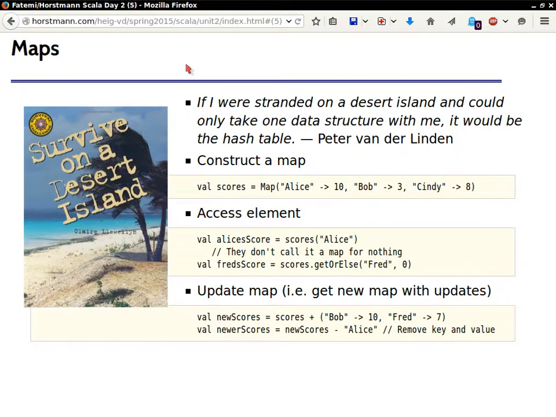Because anything that you can do with the map, and the map is pretty universal, right? If you have a map, you can make a list by just mapping from integers to objects. If you want to have a set and all you have is a map, well, you just don't care what the values are. You just collect the keys. So a map is like that universal data structure, and in every language that you want to know, you first want to look at how easy or how tedious is it to work with maps. And one reason people love a language such as Python, for example, is that maps are really easy.